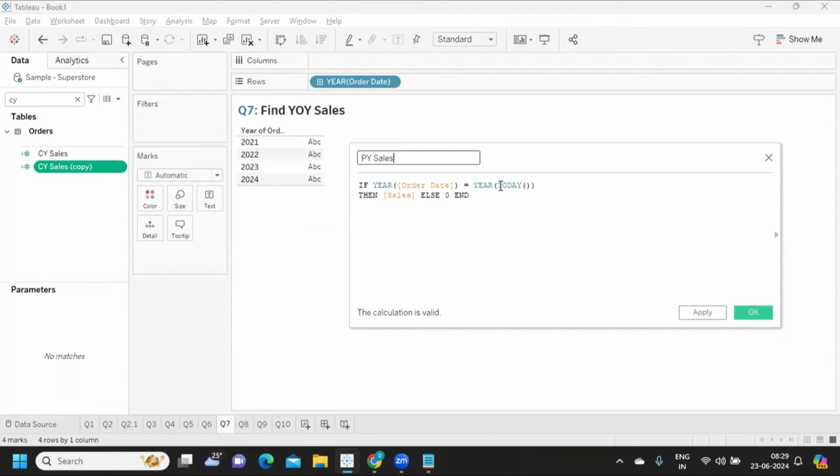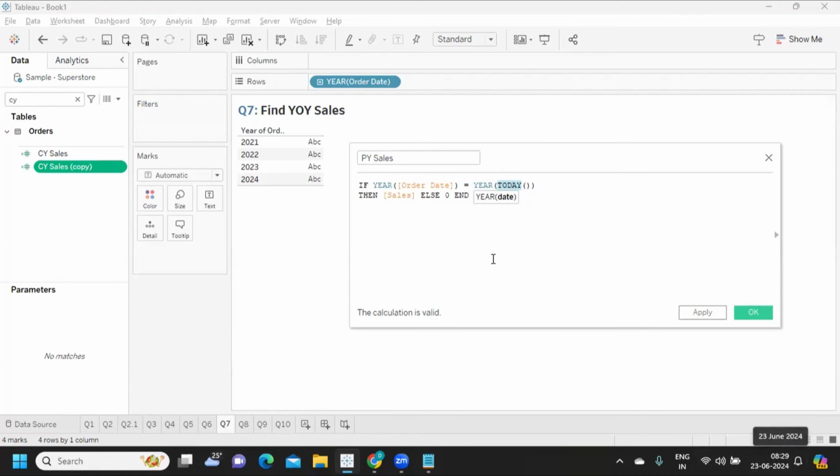Now what from your today, which is always with respect to your today's date, today's month and today's year. So all of such information is there in this. I want to go back from this year 1 year back, which is my previous year.